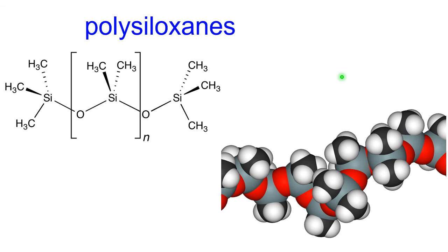One more interesting group of silicate polymers is siloxanes. It's an infinite chain of silicon and oxygen atoms like this: silicon, oxygen, silicon, oxygen, silicon, oxygen, and so on, with two other substituents being organic groups. It can be a methyl group in the simplest case, or any other organic residue. These polymers are the base of so-called silicone polymer and have multiple uses in industry.